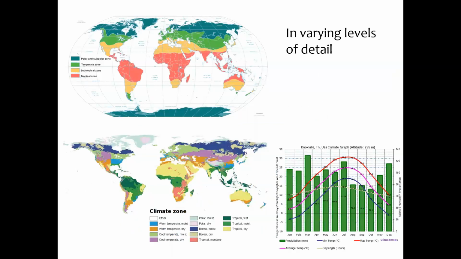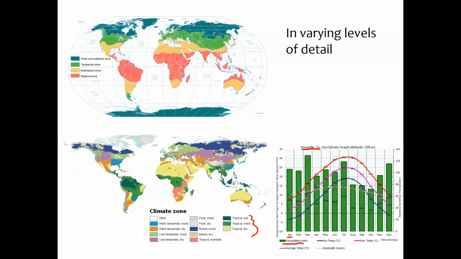We could break that down into even more detail if we wanted. Instead of 4 categories, we can break it up into 14 or 15 categories or even more if we really want, where we're bringing in the effects, especially of precipitation and of patterns over seasons. Or we could even break it down individually and look at each month and consider in very fine detail how the average temperature and precipitation changes in a particular location over a year.